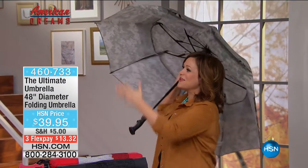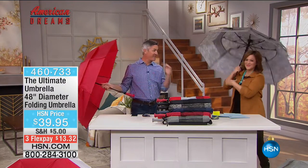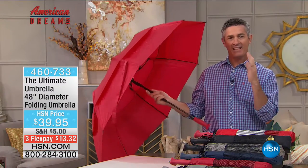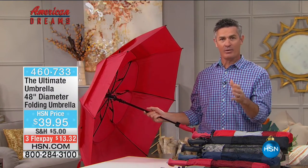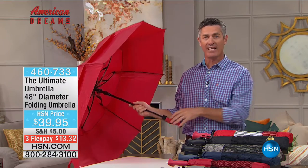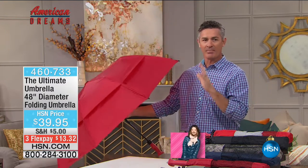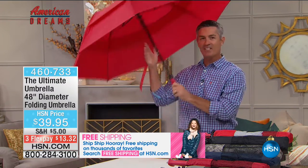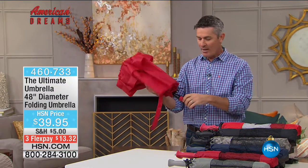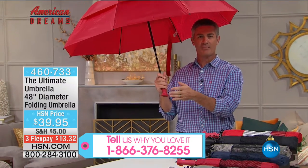The second I popped this open, I knew I wasn't dealing with an ordinary umbrella. And what's so cool is we got to see Jeffrey at the top of the show. When we talk about an American dream, it's amazing that Jeffrey and his company set out to make something that we might find ordinary in an umbrella and said, we are going to make the best umbrella that's ever been made. And they have absolutely done that. Previously you may have had umbrellas that get out in the wind and break and bend — basically disposable. This is never going to happen again. This has been designed to be stronger, better, easier. It's large at over 48 inches across. You can give this as a gift and you're giving the best umbrella ever made.